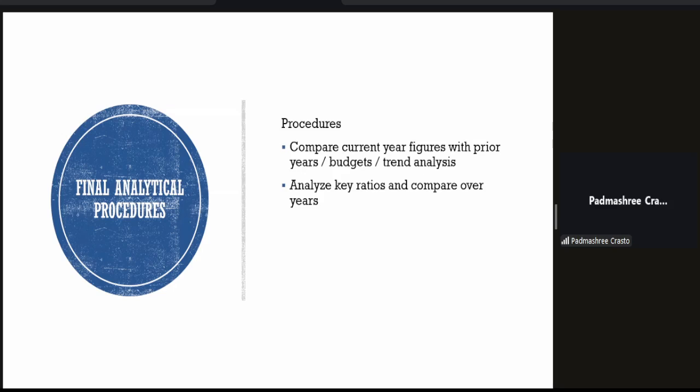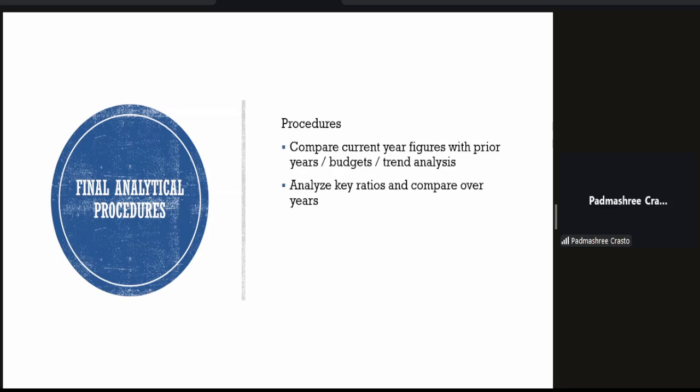So though we have these things as a cursory indication in our mind, this final analytical actually lets you design your own. It's not necessary that it is current year versus previous year, current year versus budget, current year versus trend analysis. You can design your own final analytical procedure. What is it that you want to look at? Maybe for a manufacturing company, you want these 5 ratios plus this trend to be looked into. For a service level company, you want another 5 ratios plus another trend analysis that you want to look into.